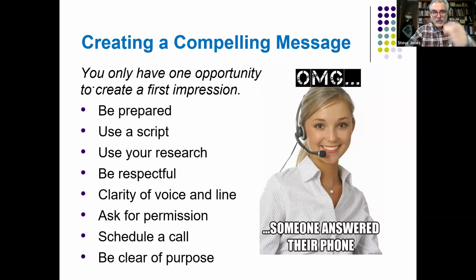If that was important, you'd say so. You wouldn't say, hi, it's the school calling. Can you call me back? Well, how important is it? Be clear of purpose in your message. Do not leave messages with people that say, I've got something important to talk to you about, or if you've got a moment, can you call me back? Say why you're calling. I'm a professional recruiter and I specialize in this. And I understand you're the person.